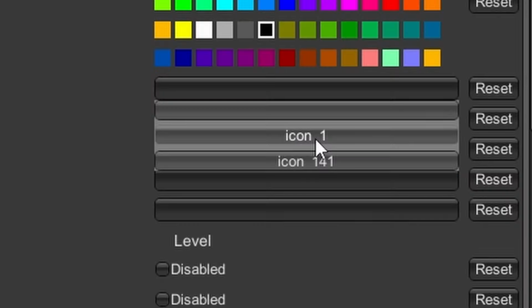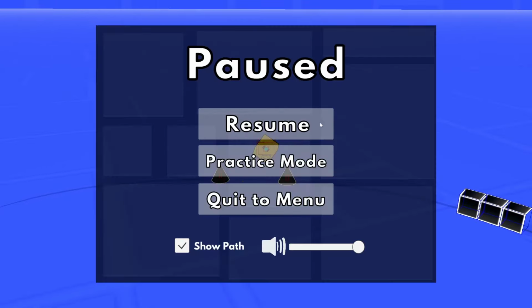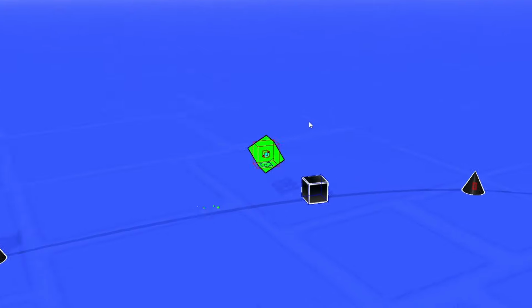There's icons? Icon 1 and icon 141? Are those the only two icons I have? Oh, hey, look at that! It's like the default cube from GD. Okay, hold on. Green, secondary color blue, right? Yes, I have achieved default GD Stereo Madness reference.